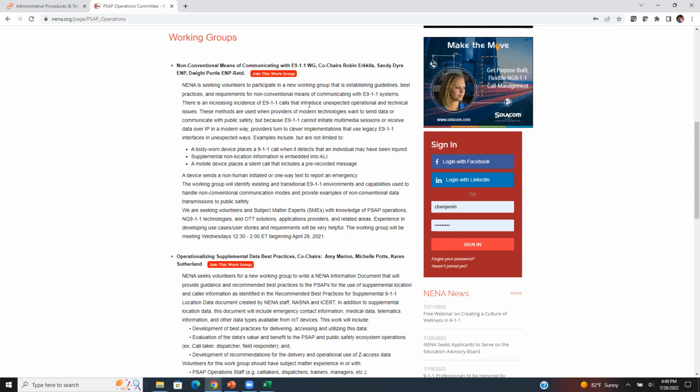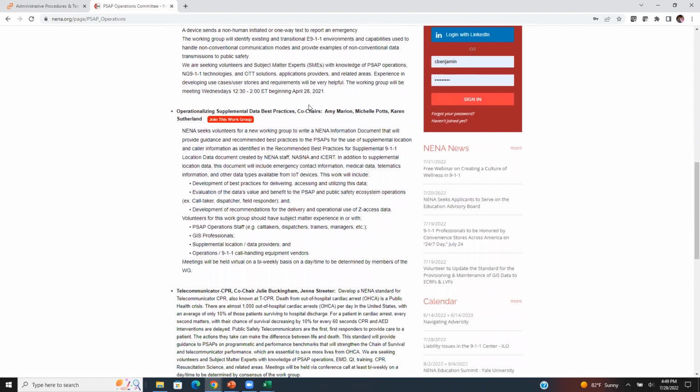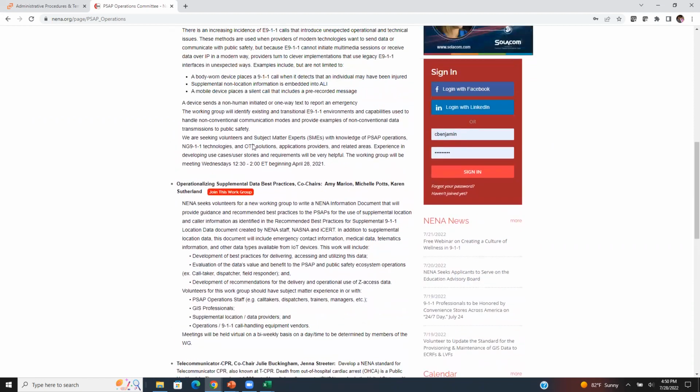Well, like I noticed on that one right below, there's no date on it. And I think you should always put what day. Yes. That really will decide whether or not you're going to join the work group, right? Right. And that's a great way to make sure that you're not adding people and then having to remove them later on for non-attendance. So let them know when they're meeting, the day of the week, the time, and then you can give an estimated starting date. But the time should be legit. But you can say, beginning, we anticipate, whatever date you want to choose.